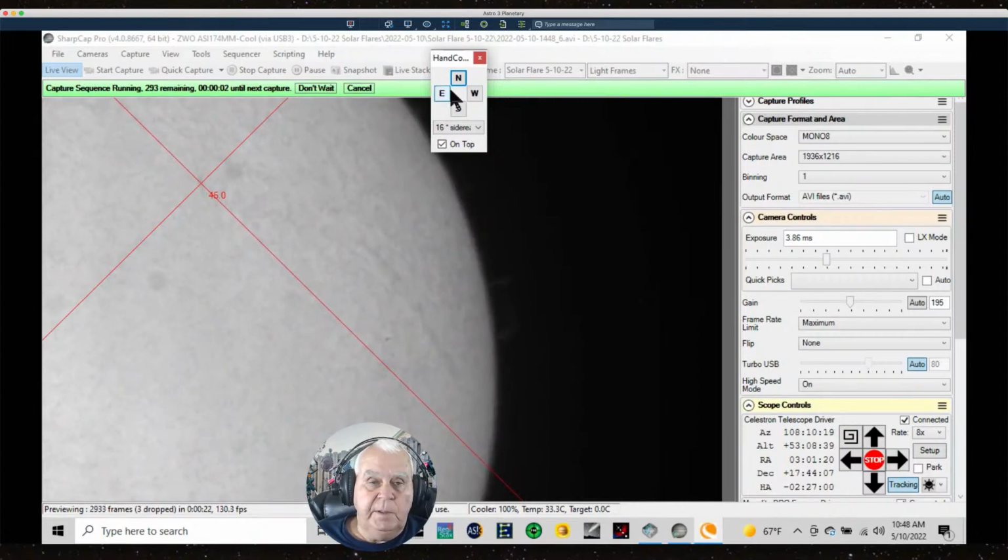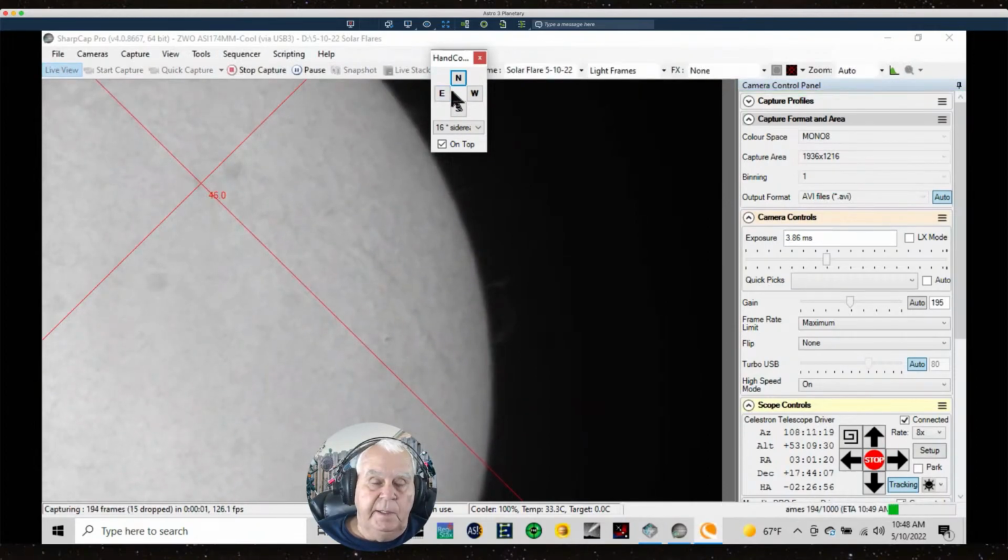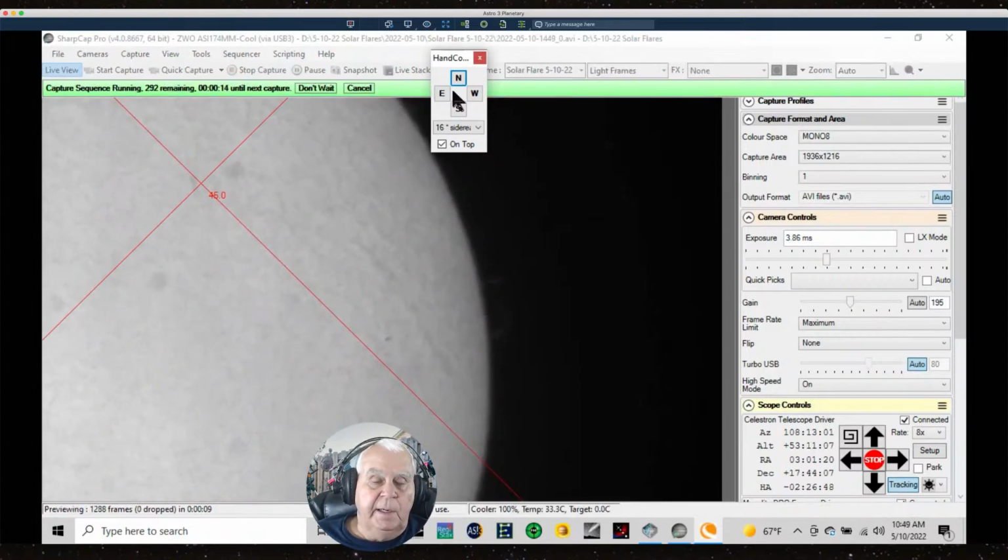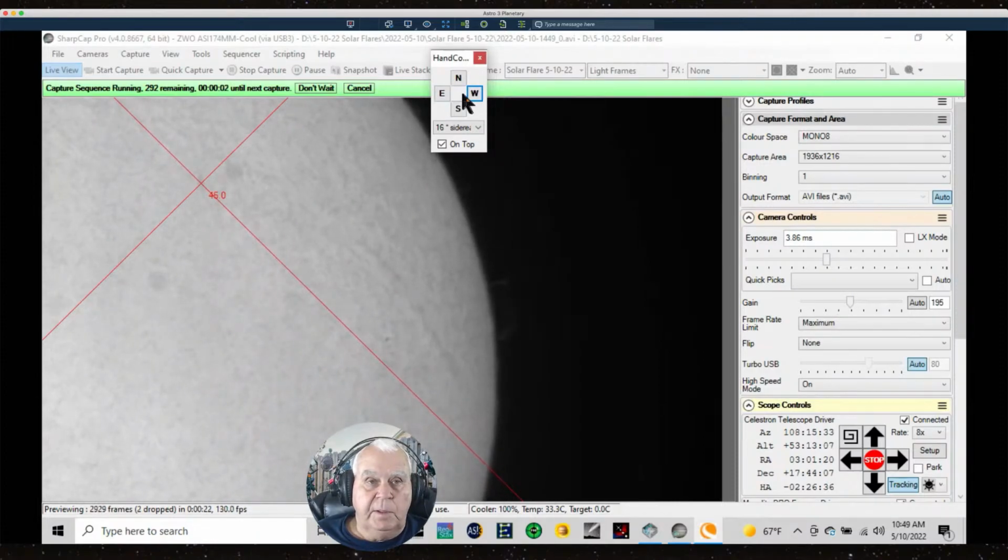The Newtonian has the ASI 533 MC one-shot color camera, and the Cassegrain has the 183. So that's what I'm doing.